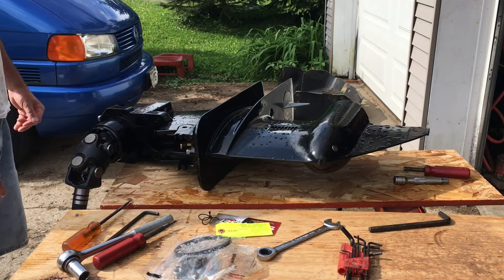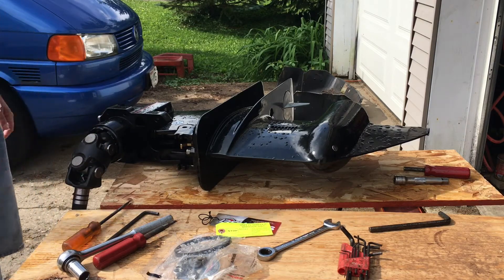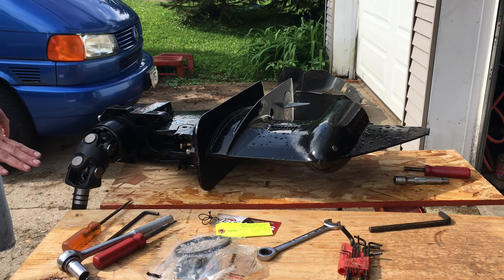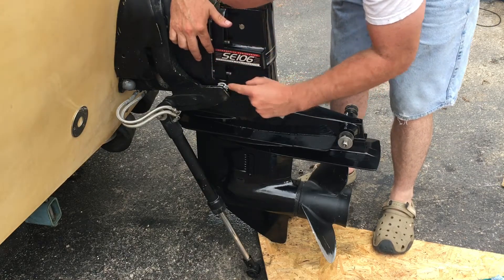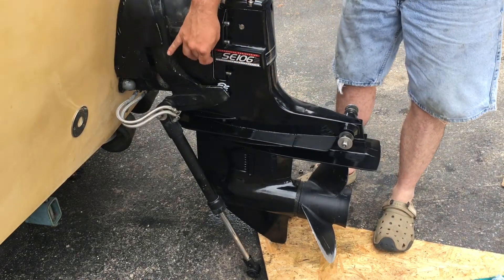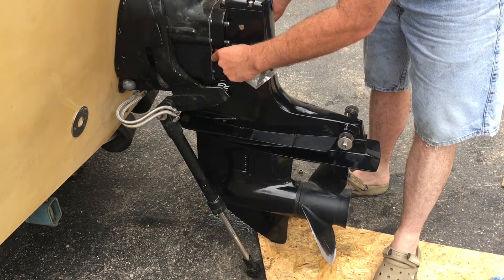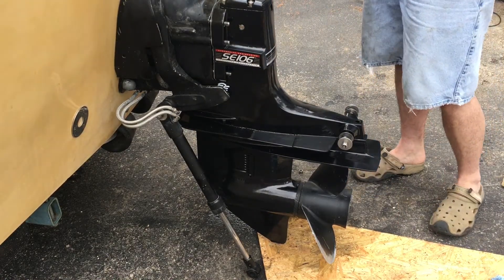I had to take a break because of rain coming through, but this went together as you'd expect — pretty straightforward, things slid right into place. I'll get a helper and grease up these splines and mount it onto the back of the boat. I'm going to take one last look and make sure the gasket is seated properly — you don't want that gasket to ride over the o-ring in here. I'll put a little pressure on this side of the gasket to keep it just to the edge, then tighten these new nuts that were sent out with the outdrive.